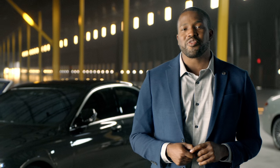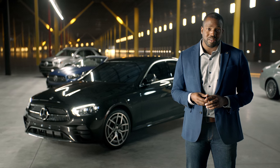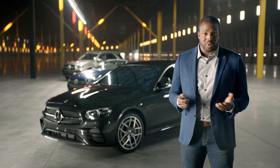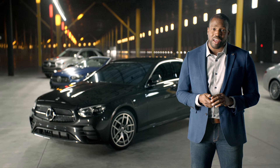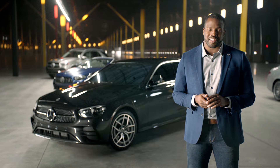Now, let's show you the Keyless Go features in action. As long as your SmartKey is close to the vehicle, you can simply touch anywhere on the outside of the door handle, and the car should lock. To unlock, all you have to do is place your hand on the inside of the door handle. Remember, don't grab both sides of the handle at the same time, as that may confuse the system due to sensors on both sides.